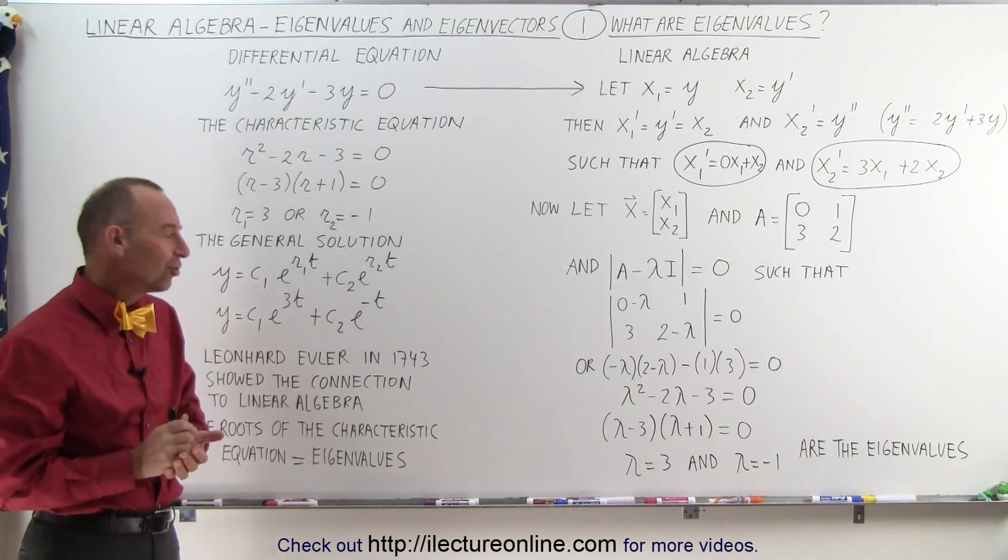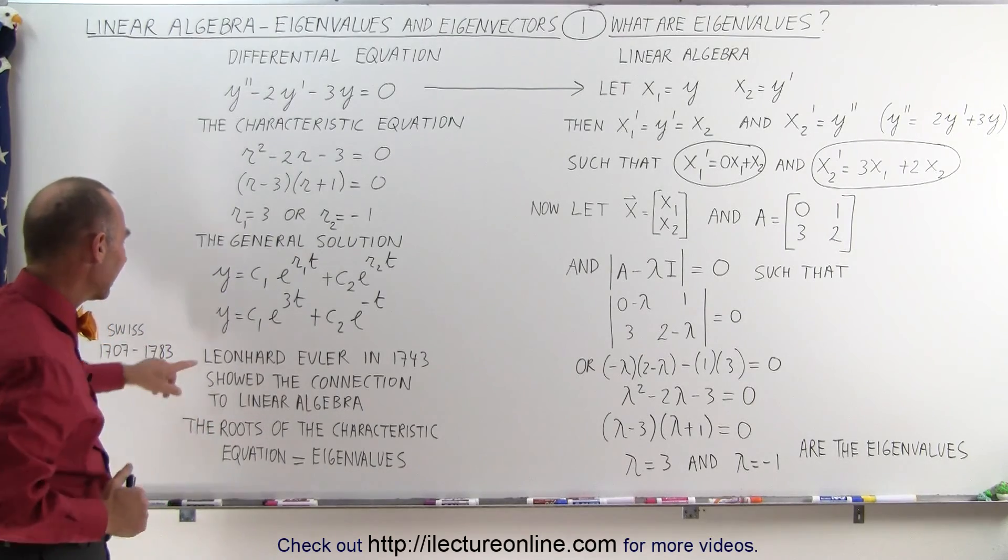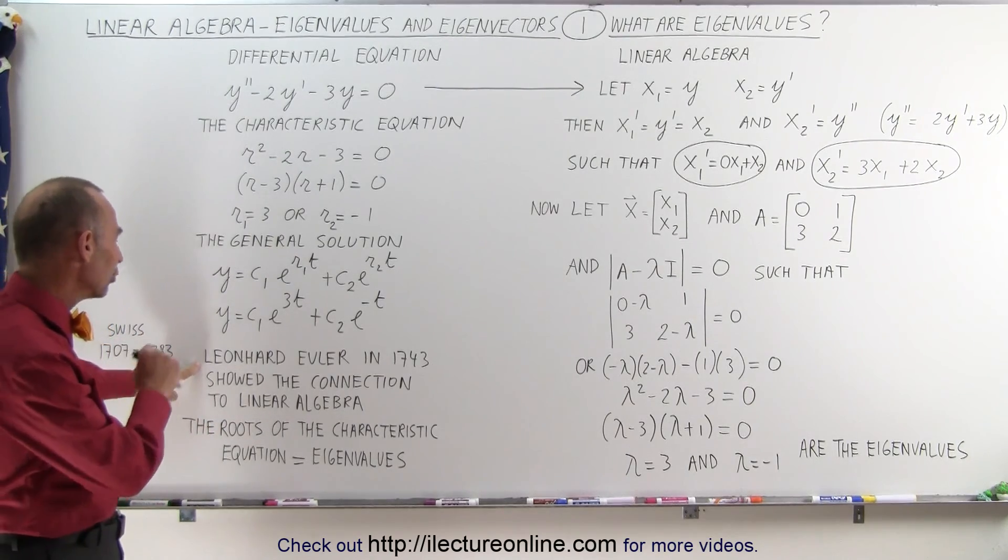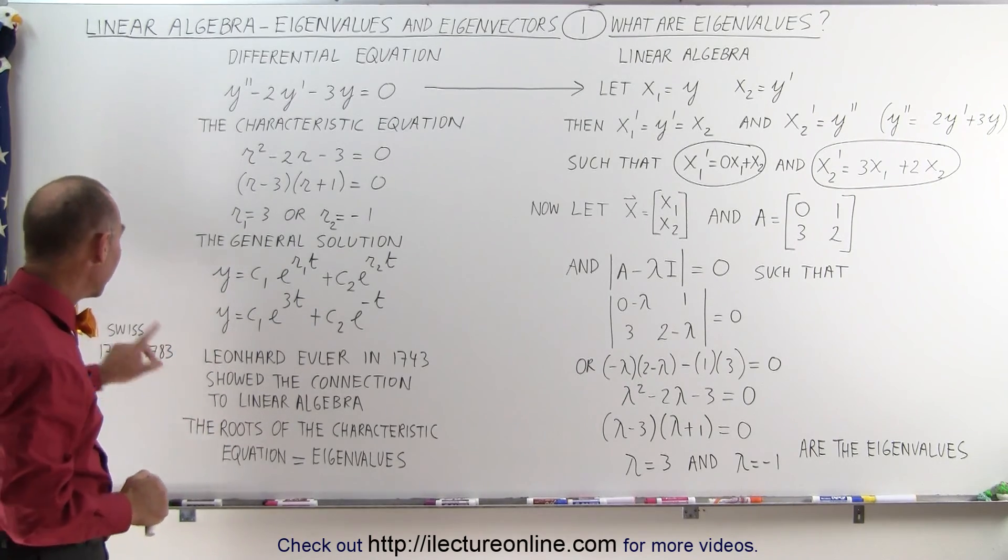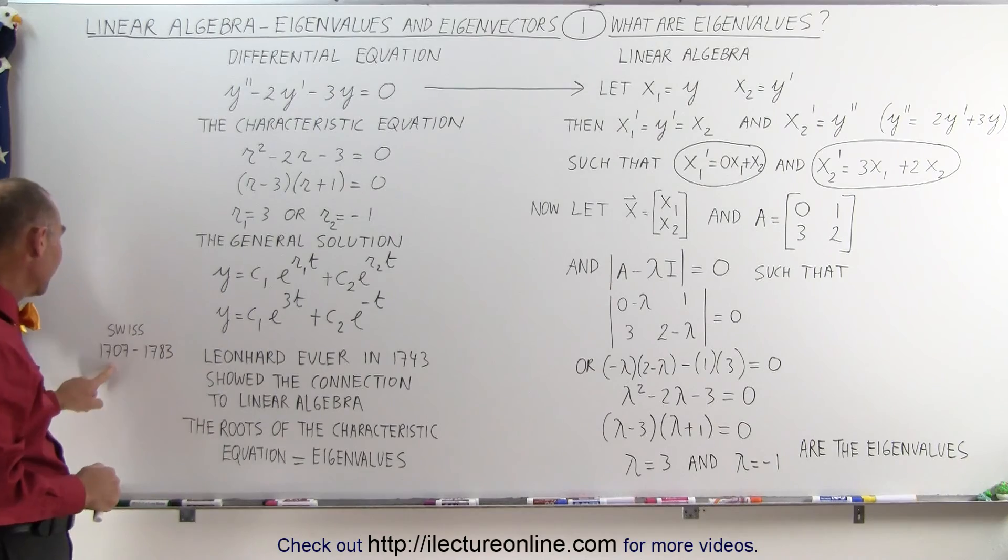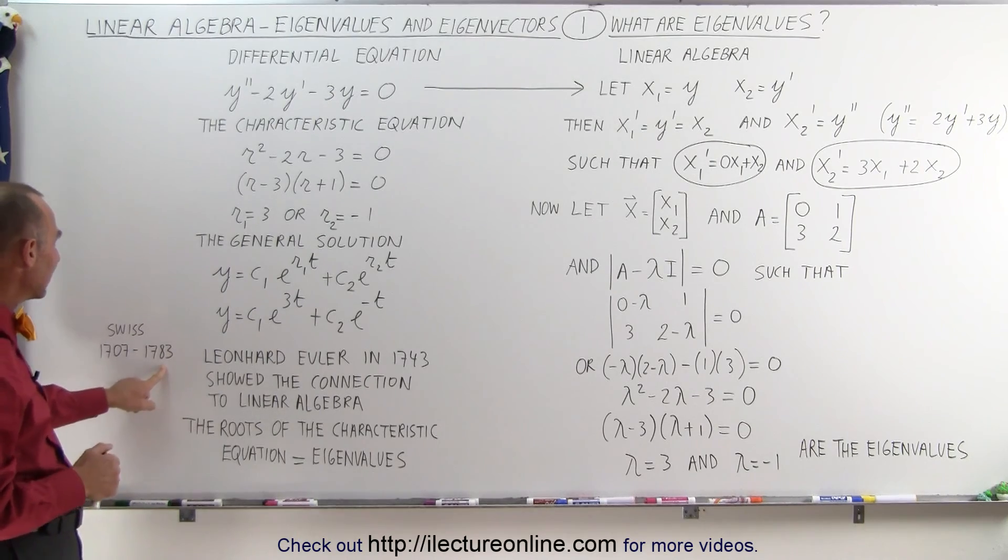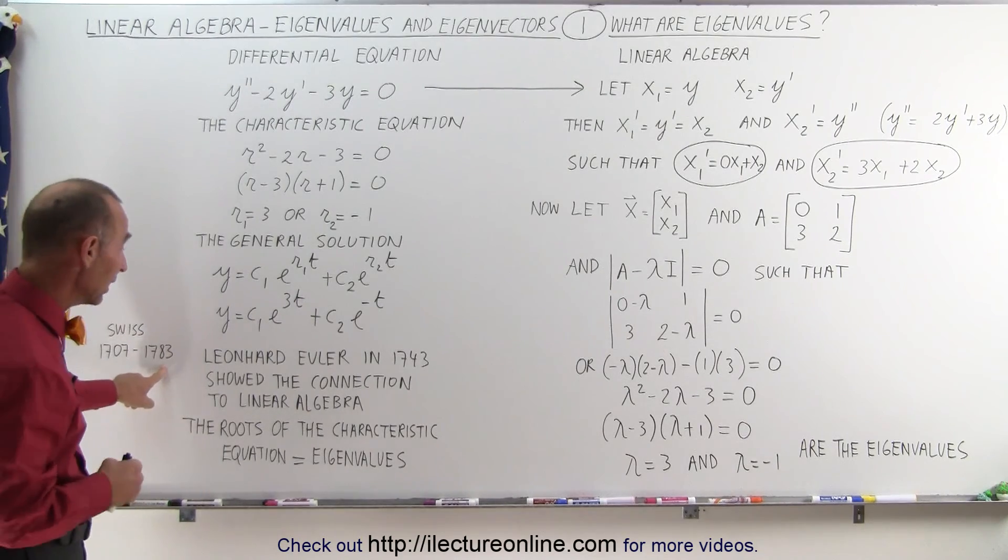Back in the 18th century, Leonard Euler, or Leonhard—I think that's the translation for that first name—by the way he was Swiss, was born in 1707 and lived until 1783, which back then was a pretty good age.